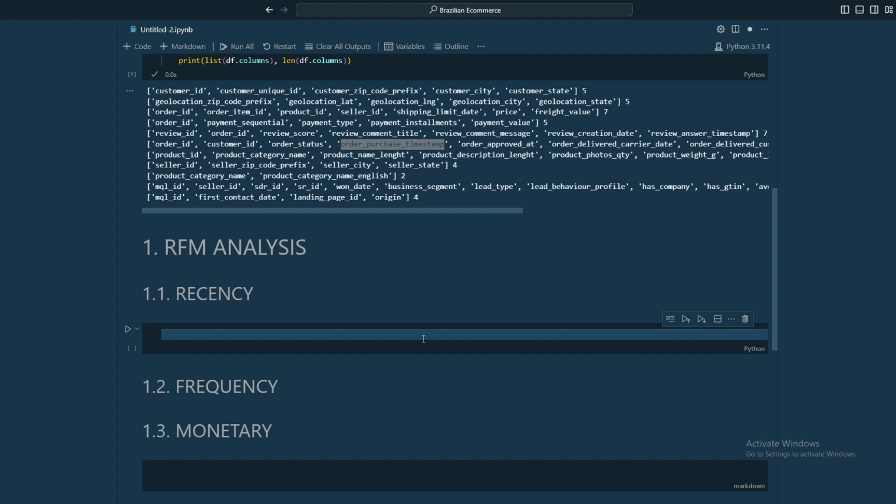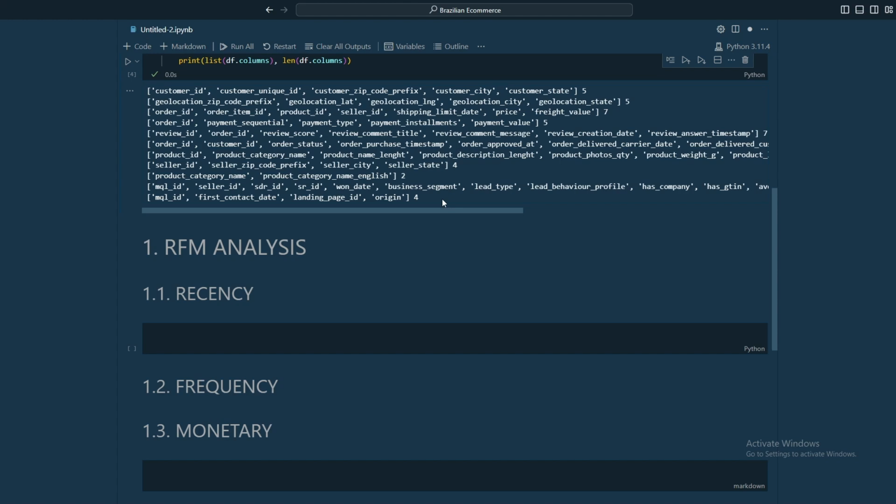Now, once again, the recency answers the question: what was the last time the user interacted with our business? It wants to calculate the time between the current day and the last time the user purchased or visited our platform. Now, to get this information, we need two pieces of information: the current day, and second, the latest purchase or visit day of the users. Okay, so now let's further break this down. The current day of this data is not the current day of the video. It's the current day of the dataset.